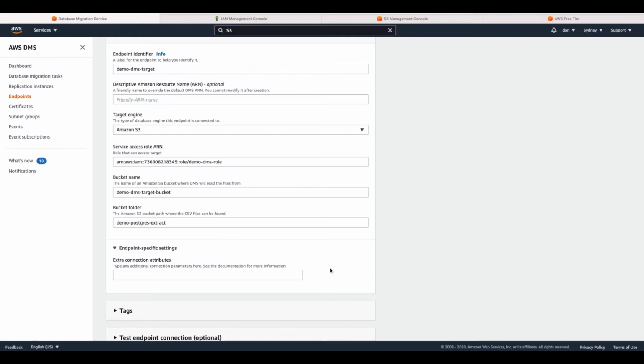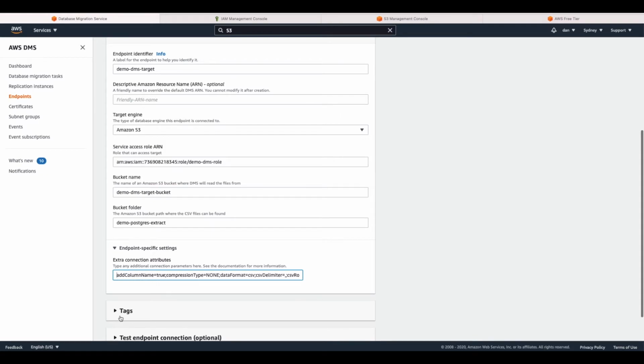Then in the extra connection attributes, we're going to put this string. What is this? I will tell you. If you go from the beginning, the extra connection attributes are the attributes which we use to tell the endpoint what the structure of the data should be and what kind of data should be present.